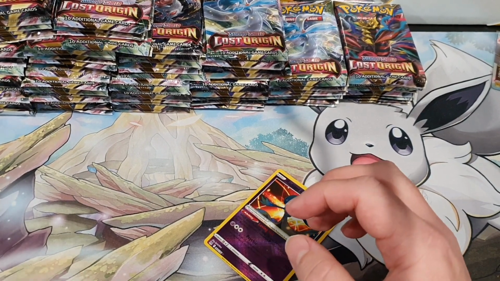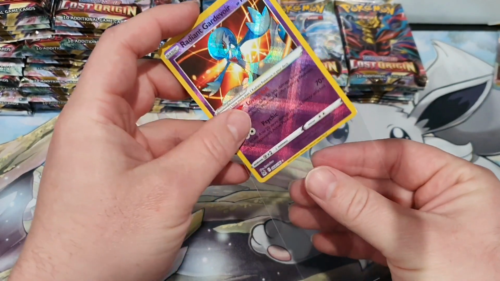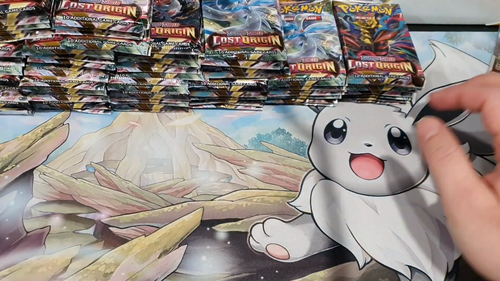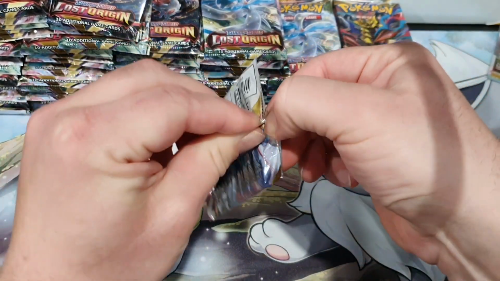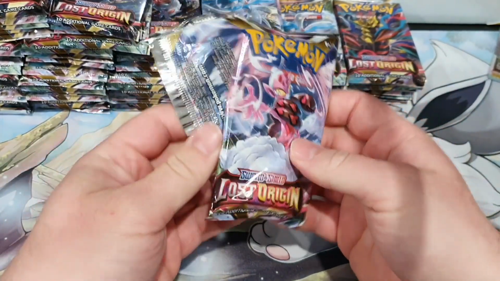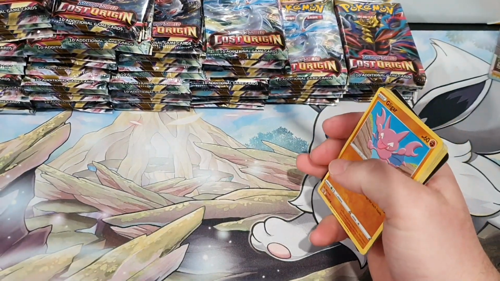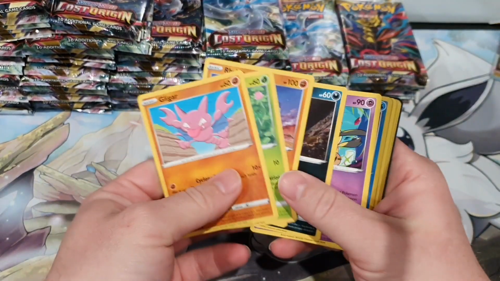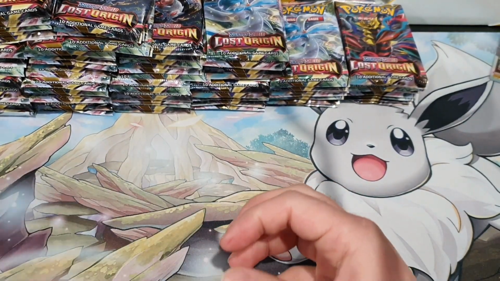I will grab a sleeve for it first. I'm gonna sleeve up every pull that we get, and then we'll go through them at the end. That way we have some good stats on what are the odds within 100 packs. So I'm hearing mixed signals from everyone lately. Some people are saying, like, alternate arts, one in three cases. It's like, well, let's find out. There's the Kingdra. Cool.